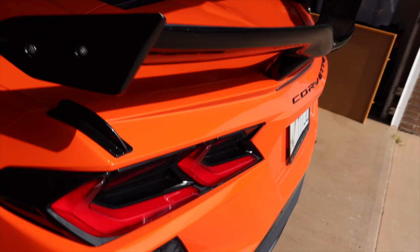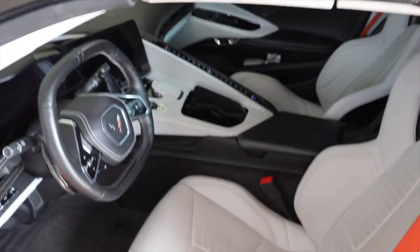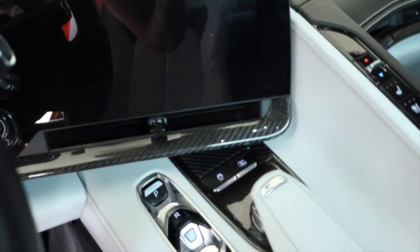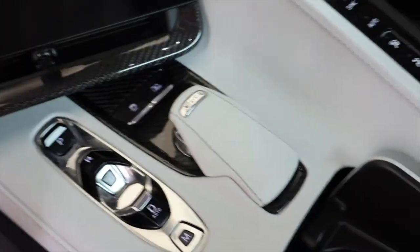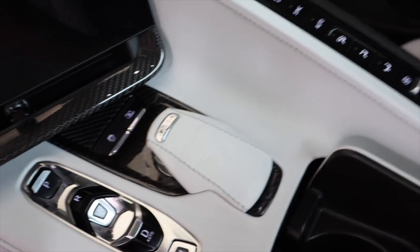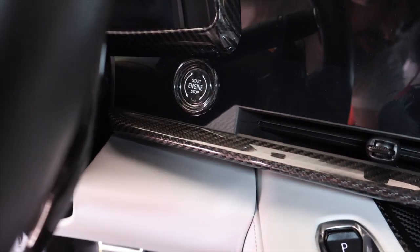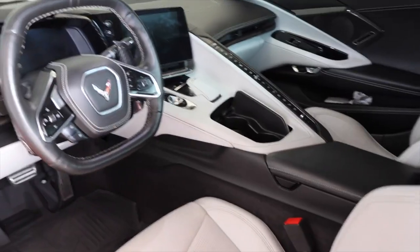Now we got that carbon and then that carbon trim too. The other thing — I'll never take that bumper off again to install the wing, but it looks great and it was worth it. There's the speaker cover on the side. The other small things: we had that piece installed — that carbon trim right around the mode selector. That was a really easy install. This top bit right here and then this was actually a separate piece. I really like how that looks, starting to set everything apart.